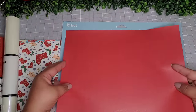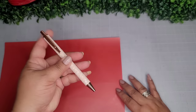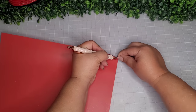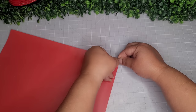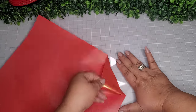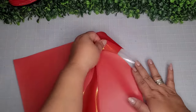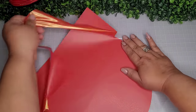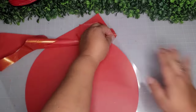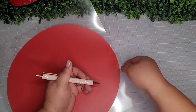So now I'm going to begin with this red shimmery transfer vinyl. And you have to put the shiny side down. I went ahead and made some cuts with my Cricut. Let's see what I made. What do you guys think I made? Let's see, we're gonna pull off the excess vinyl. And obviously this is like a circle. Now if you're guessing peppermint, you are correct.